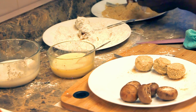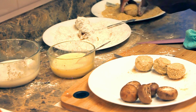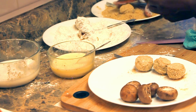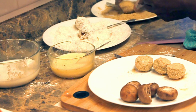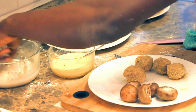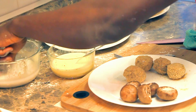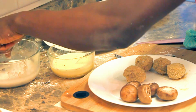Here, it's a good idea to have one wet hand and one dry hand, so that what touches the dry does not touch the wet ingredients. So see that, if I put this arm in here, this arm doesn't do anything else but what is wet.